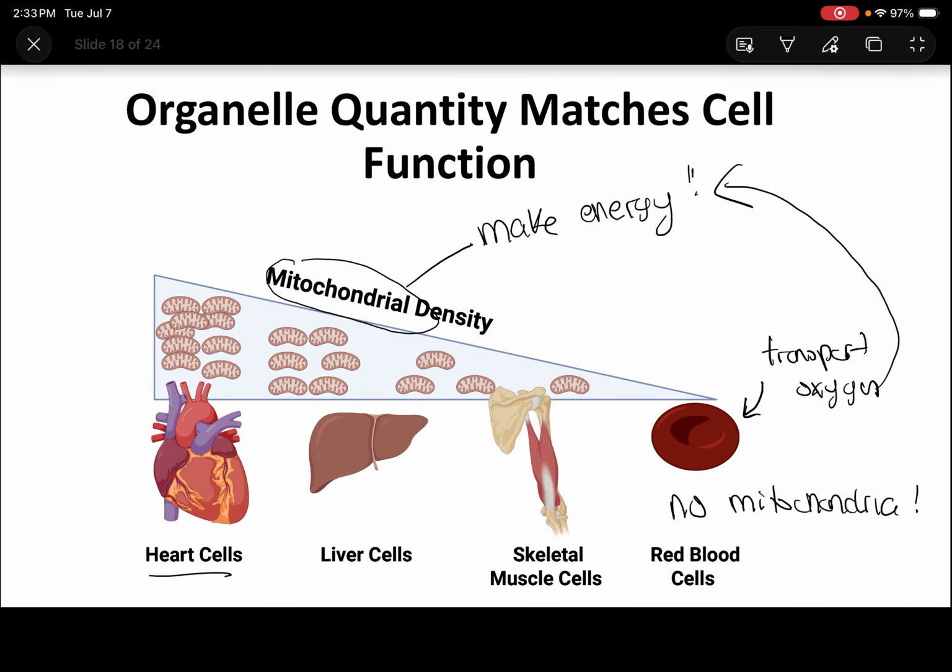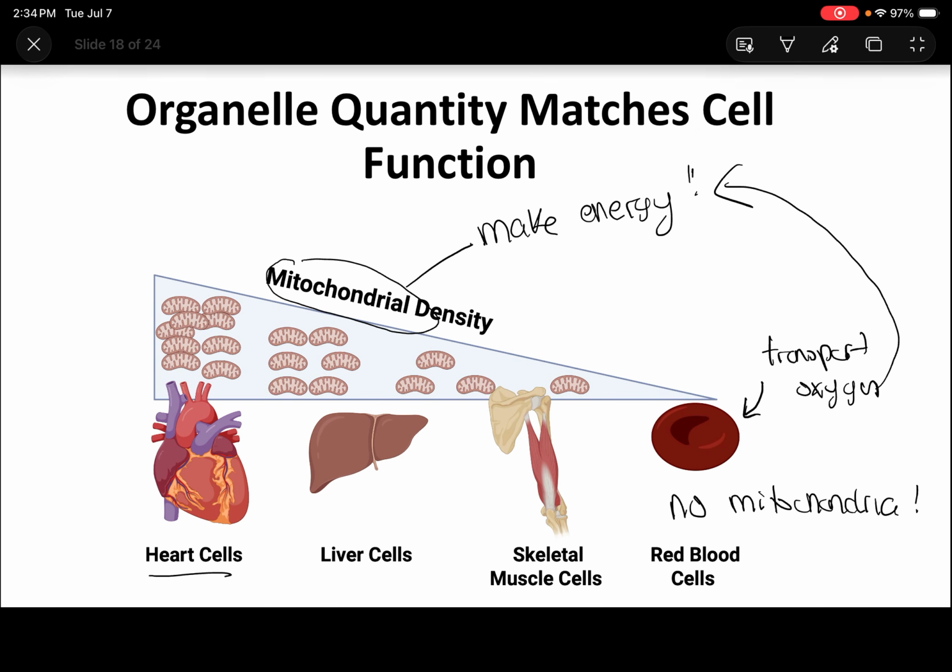So again, not every cell type has all the organelles. Not all cells have the same amount of organelles in them, and it's really going to be down to what is the purpose of the cell, what function does it have. And so as you start to study these organelles, think about what type of cell might need more of a smooth ER than another, what type of cell might need more mitochondria than another, why don't animal cells have chloroplasts, and that kind of thing. So really start thinking about how these organelles are going to be contributing to the function of the overall cell.